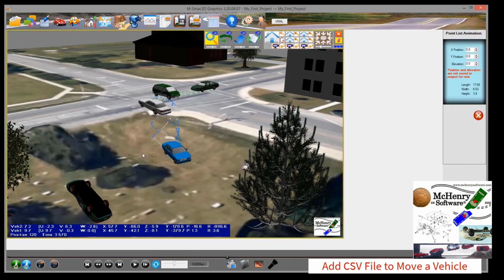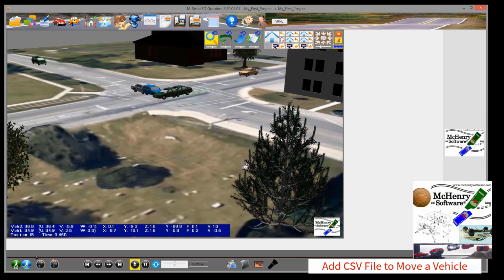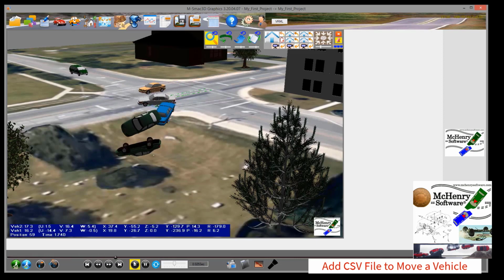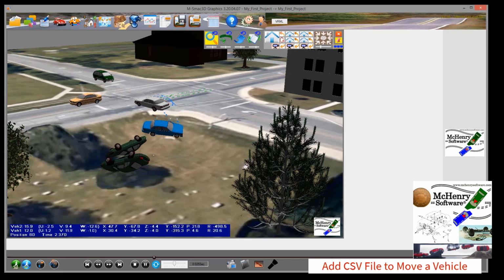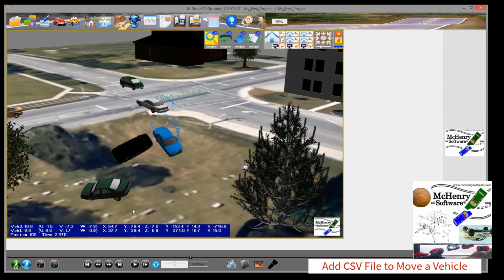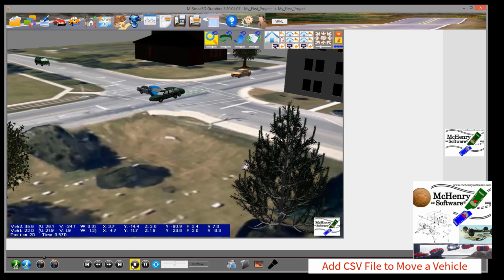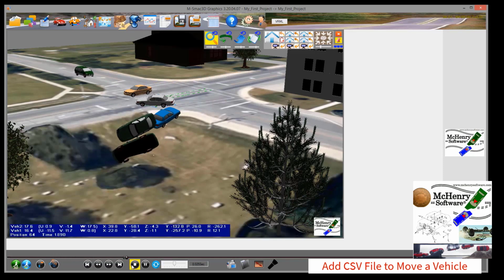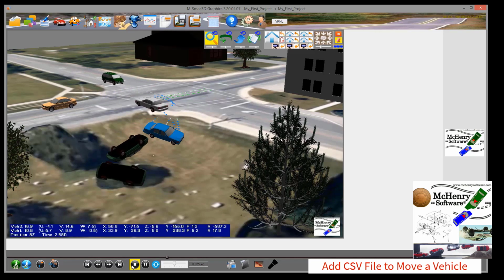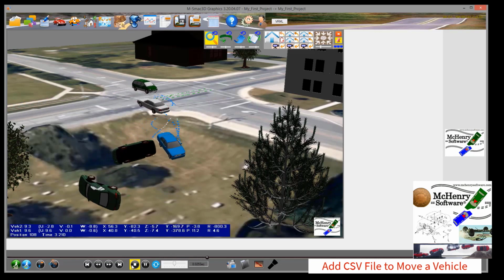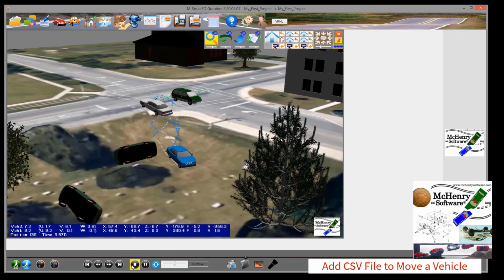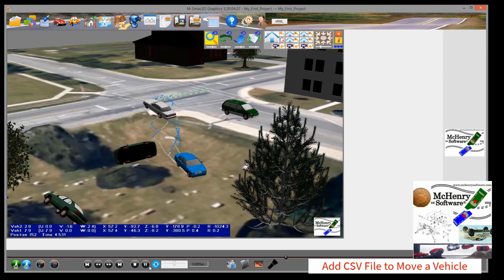We say OK. Now you watch, when we run this, it's going to show the two runs simultaneous. Little sidebar showing the demonstration between 30 and 40 miles an hour for each vehicle.